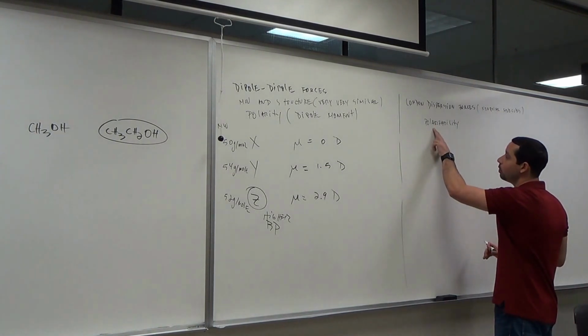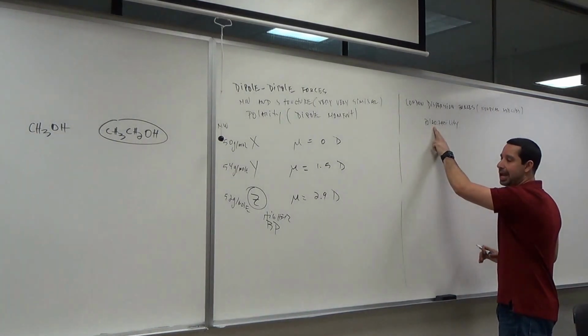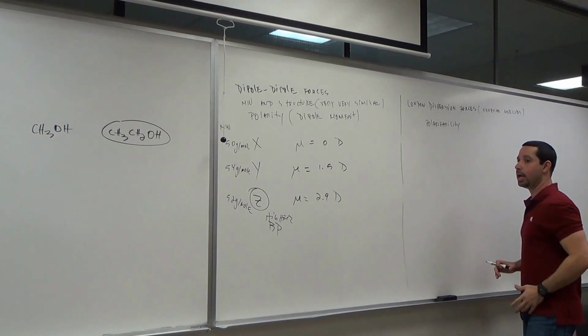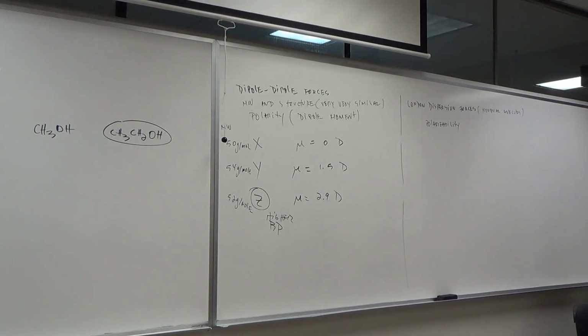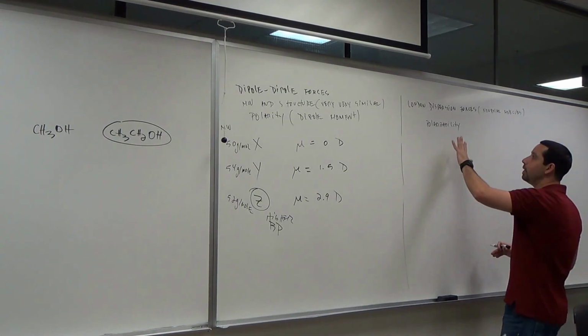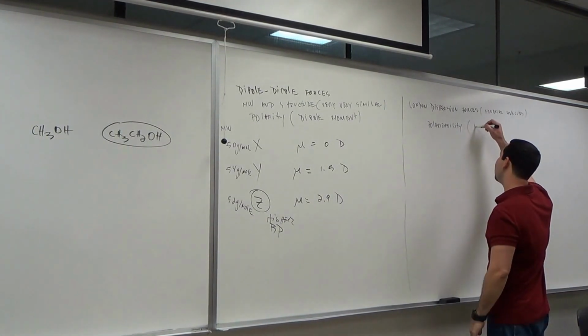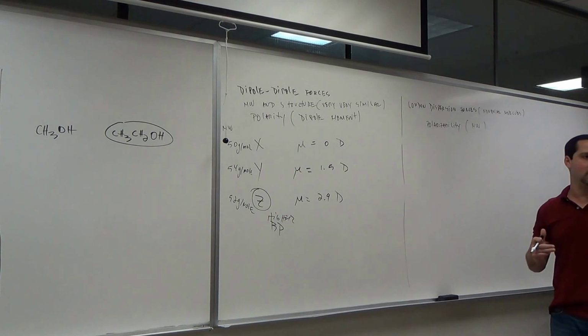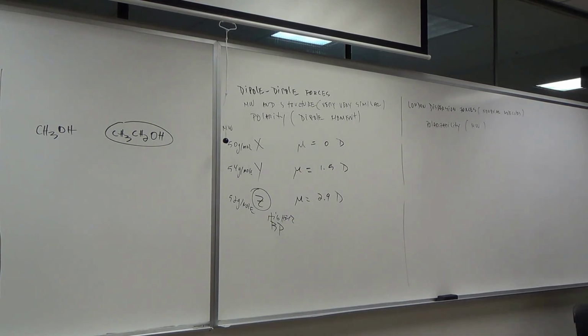Now, when they are nonpolar, we talk about polarizability. Polarizability increases with the number of electrons. The number of electrons increases in the periodic table with the number of protons, and the number of protons increases according to the molecular weight. So polarizability has something to do with molecular weight. The higher the molecular weight, the higher the polarizability, because the higher the molecular weight, the more electrons you have.